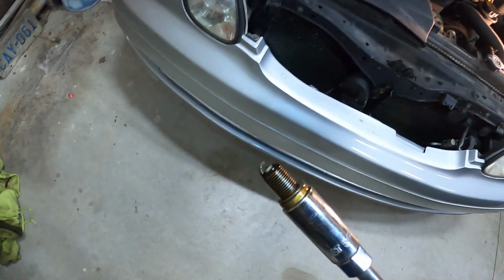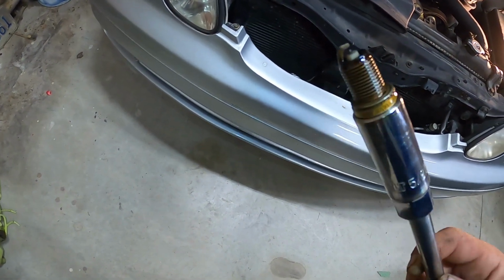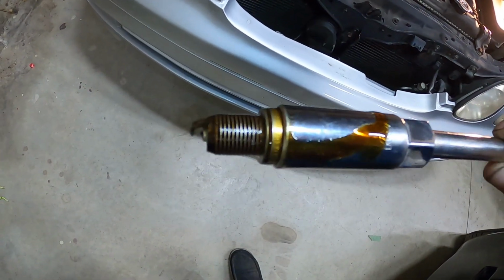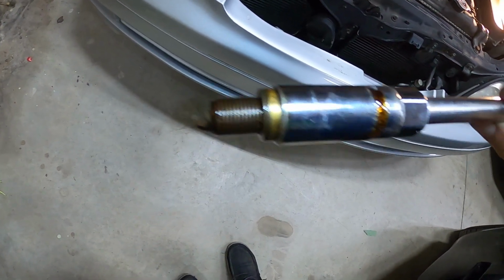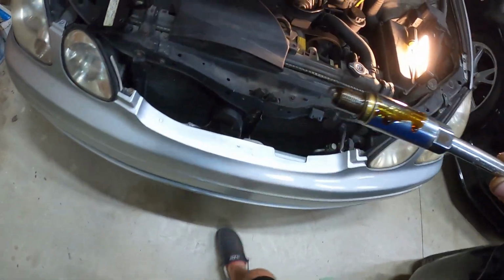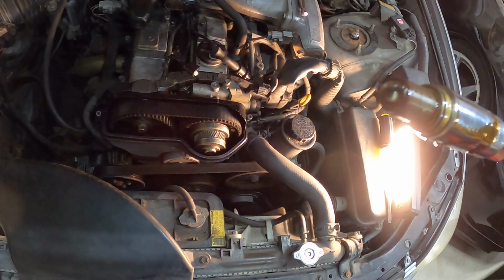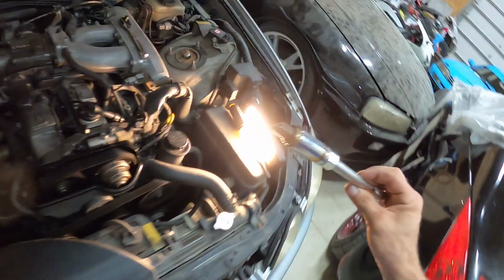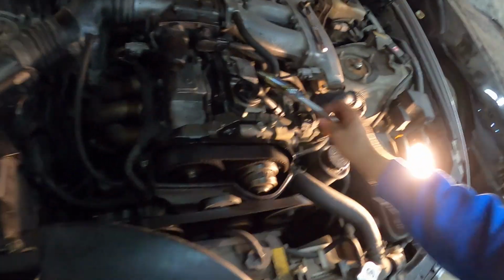Would you look at that? Alright, so she is coated in the oil, dripping. So that is not good. Alright, to be continued.